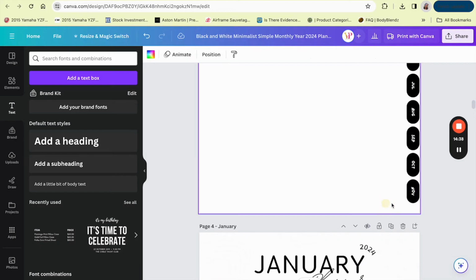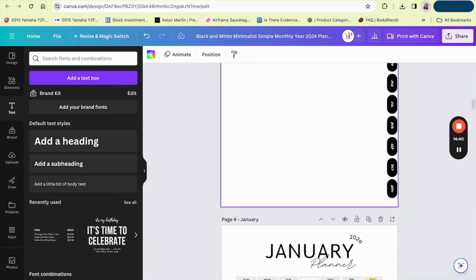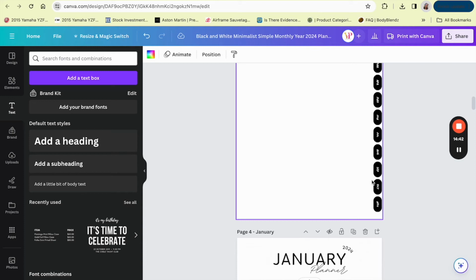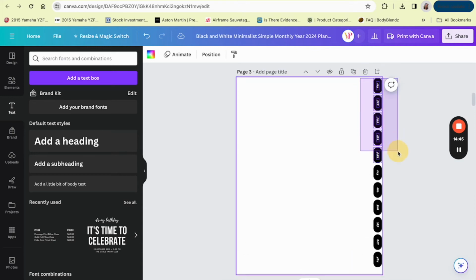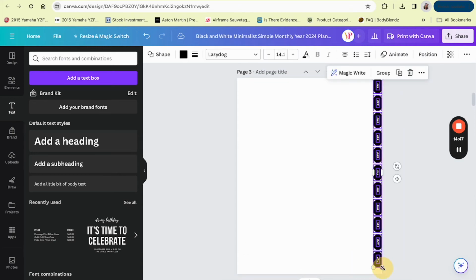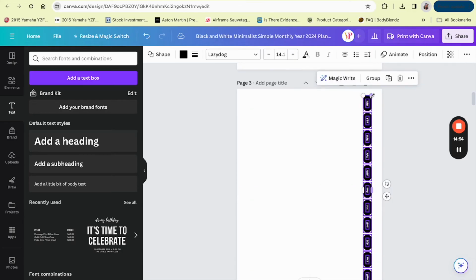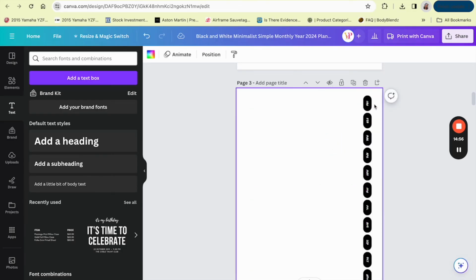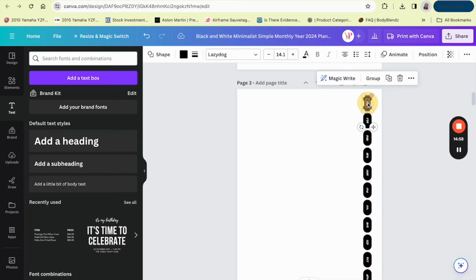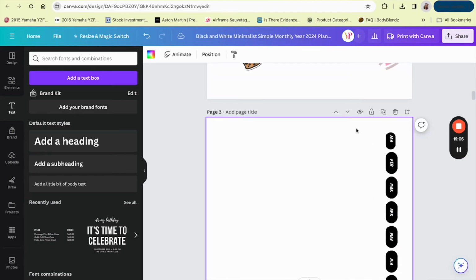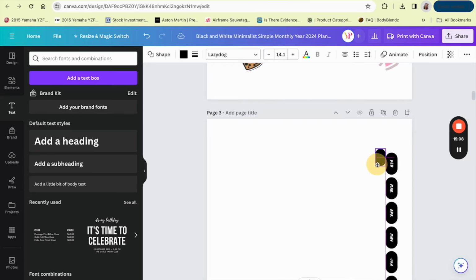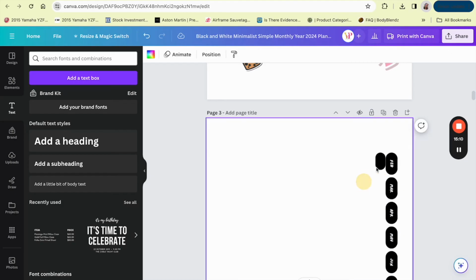So we're gonna have to make them a little bit smaller. So I'm gonna zoom out and make sure I have the full page, and we're going to just make them a little bit smaller. And it's not letting me. Okay, so we're just gonna take this and make it smaller. Okay, so it is a little smaller.